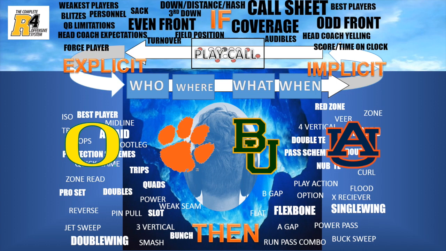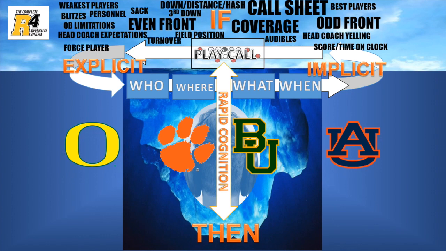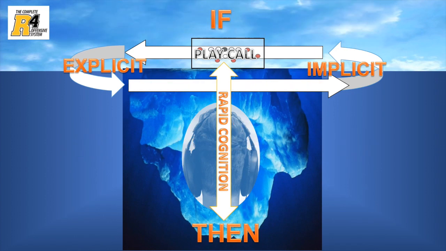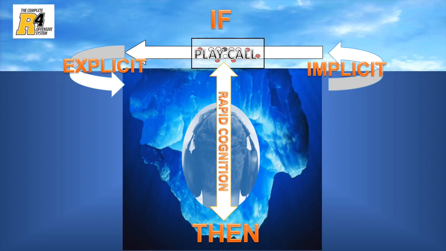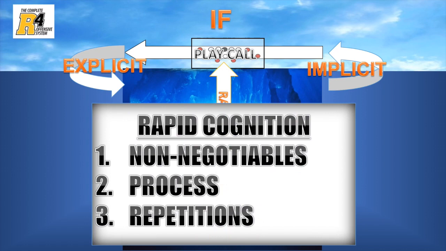It may seem that you can't have all of these benefits, but the science behind rapid cognition says you can. Rapid cognition is thinking without thinking — it's what the best play callers have the ability to do. It's the ability to control the chaos and eliminate the clutter by knowing the answers through asking the right questions. The complete R4 system is rooted in the science of rapid cognition. Accelerated decision-making can be achieved consistently under pressure when three elements are present: number one, identify the non-negotiables — what matters most; number two, a decision-making process that is consistent no matter what the concept; and number three, the process must be turnkey repetitive through a common language. This is how we developed the R4 passing system for quarterbacks and continued to build the complete R4 system.